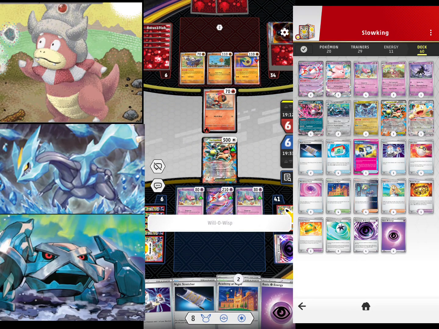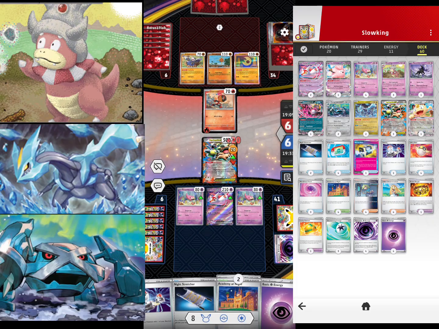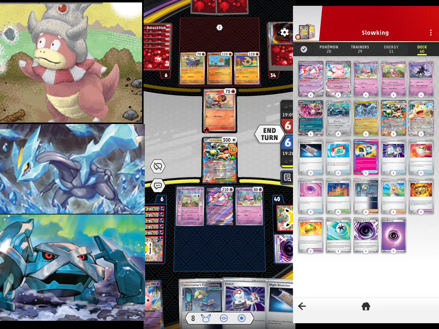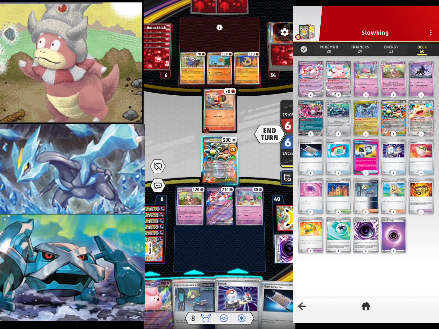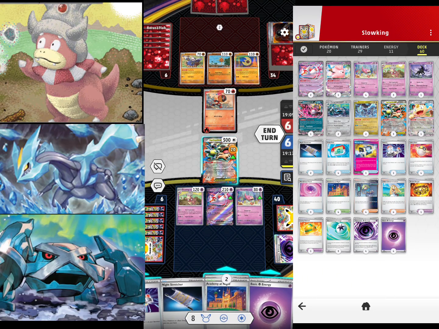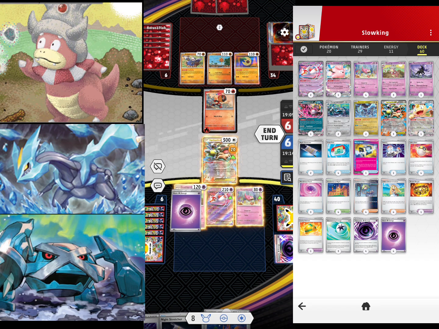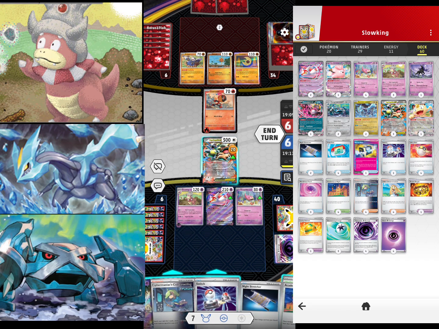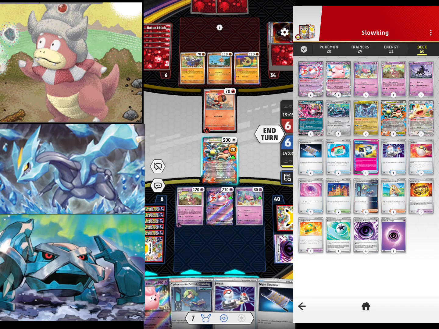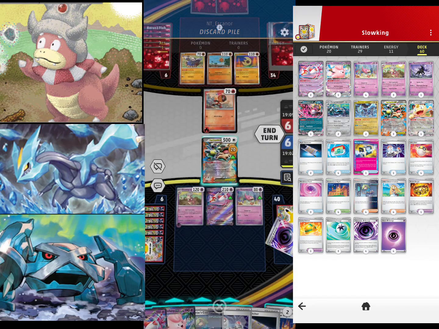If there isn't a Shaman in play, you're able to knock out Duskulls, you're able to sweep up their Dreepies, you're able to put a Lillie's Clefairy in play and hit them for 600 damage if you need to, or a Brave Bangle onto that Slowking, again being able to hit 330, which knocks out Dragapult EX. So it's interesting. Do you play Shaman? Do you, as a Slowking player, play Spectrier?